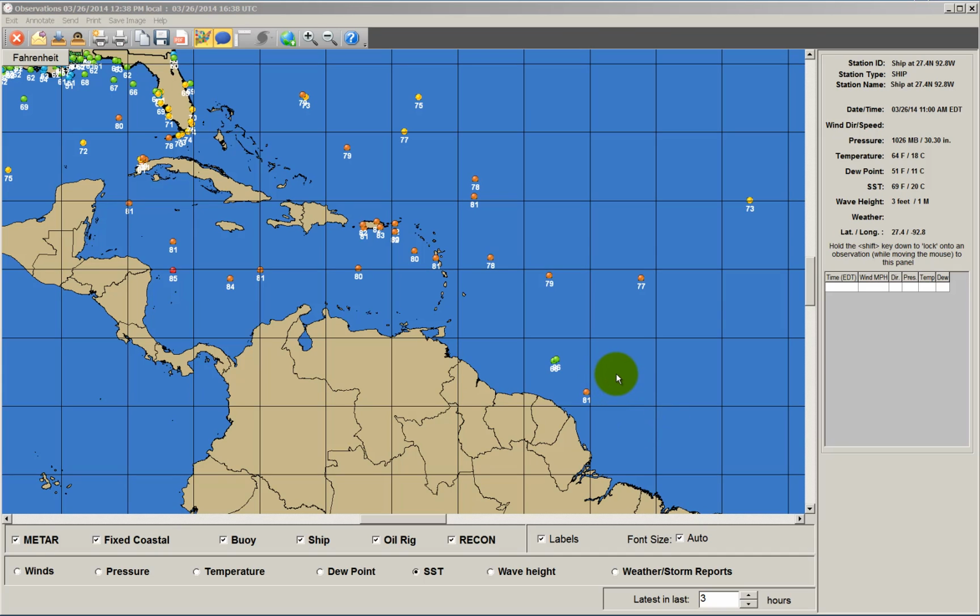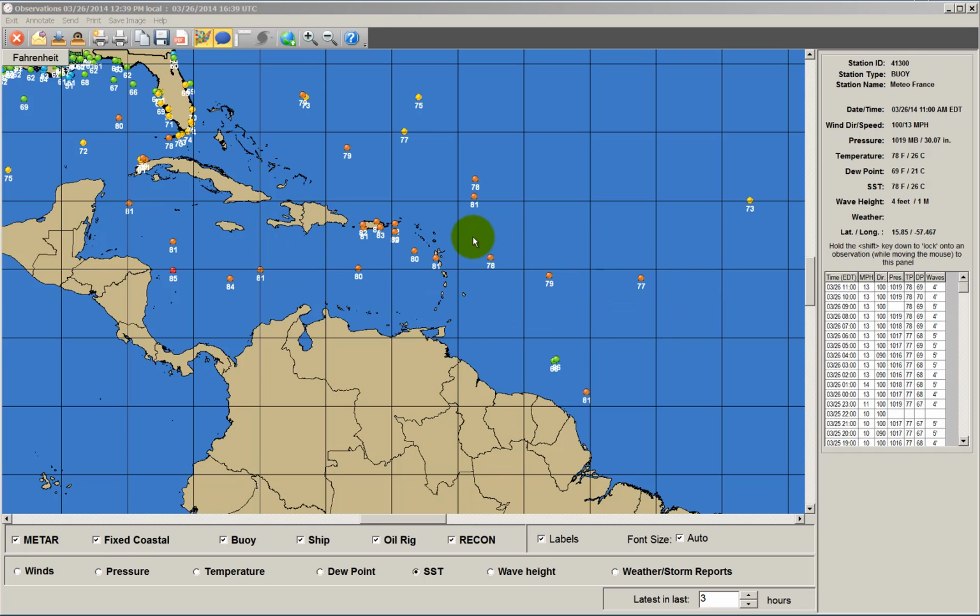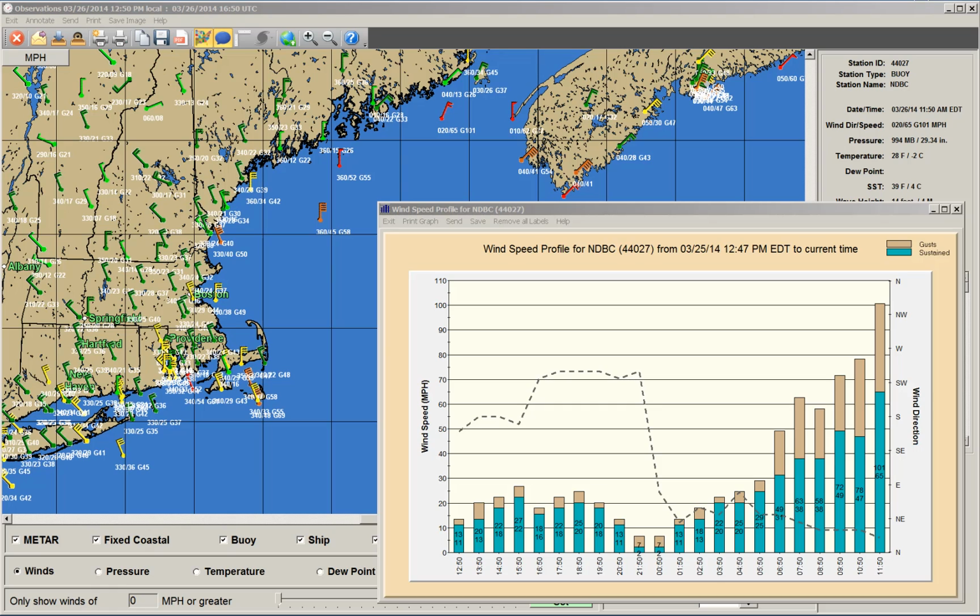So we'll end this graphical tour. We can't go into all of the functions with the sea surface temperatures right now, and this is March 26. And some of these reports seem a little high, but it's possible. We have above 80 degrees throughout southeast Gulf, all through the Caribbean, and part of the Atlantic here. So this is fairly normal, I believe, for this time of year. So as you can see, this is a function that provides a lot of information. As a matter of fact, a report that just came in from a location here in the Gulf of Maine has winds of 65 gusting to 101 miles per hour, and there's the graph for it.